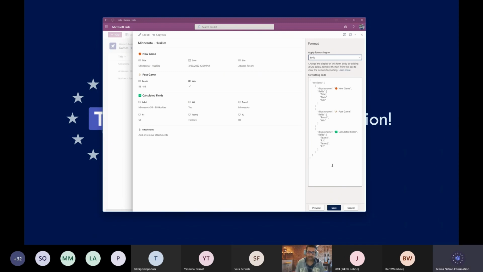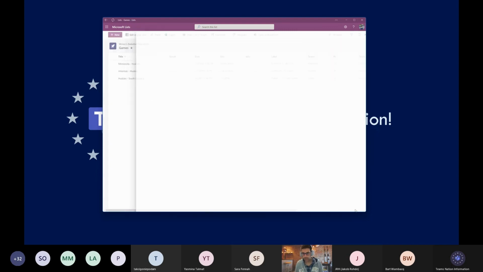And there's also a huge repository on the PnP GitHub with a lot of samples managed by the community. So this is the example that is created in these three sections: the first one, second, and then the calculated fields.